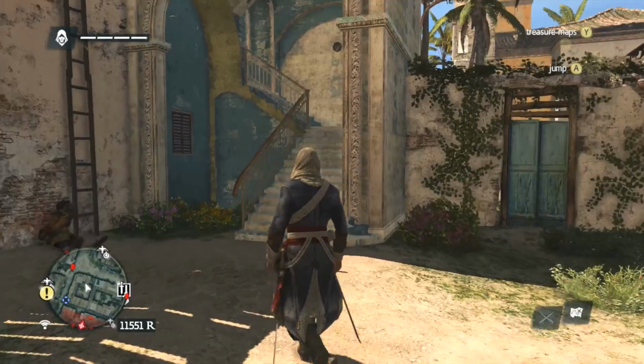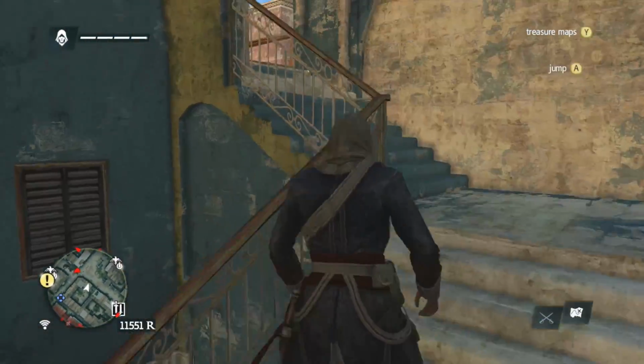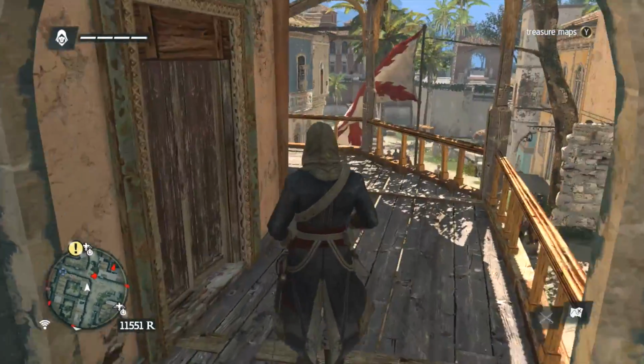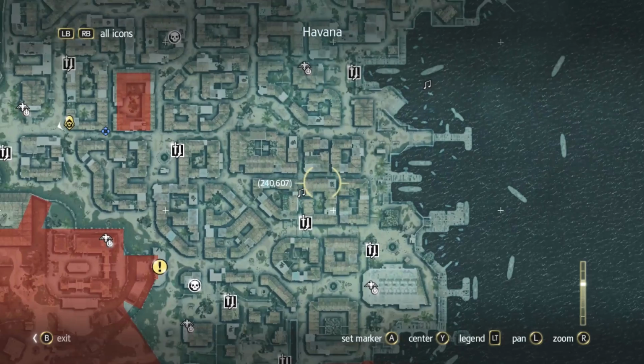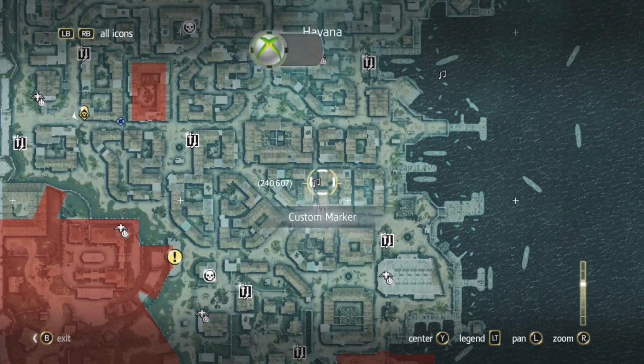So that's what it's for. I guess it's to recruit pirates for my ship. And let's see if there's any more that we can recruit before we try to get the stupid shanty thing. These things are so annoying.